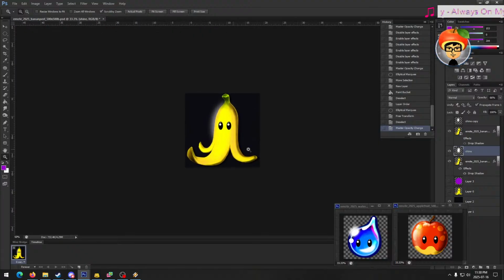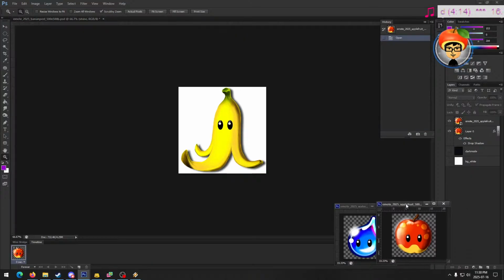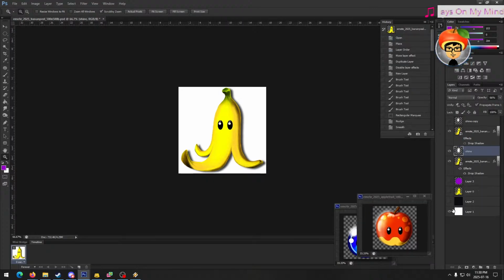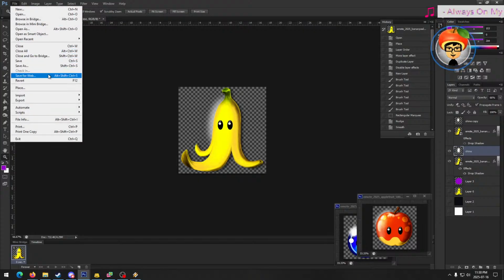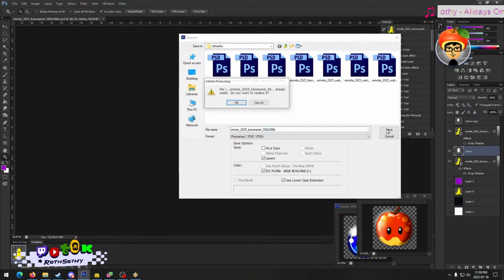Yeah. Alright, just gonna export this, and then I'll get a new update on the banana. I'm trying to disable this thing. Okay, so 66% on that shine. Let's see how it looks. I'm gonna save this. Save as, and this would be B, hopefully.